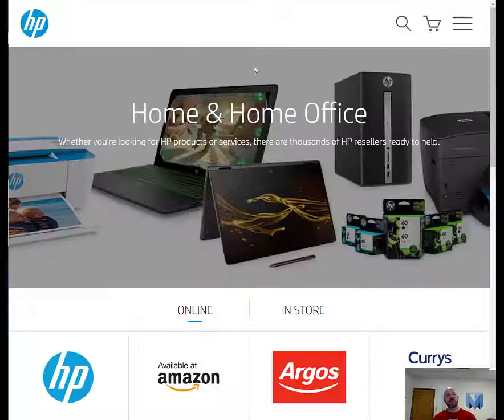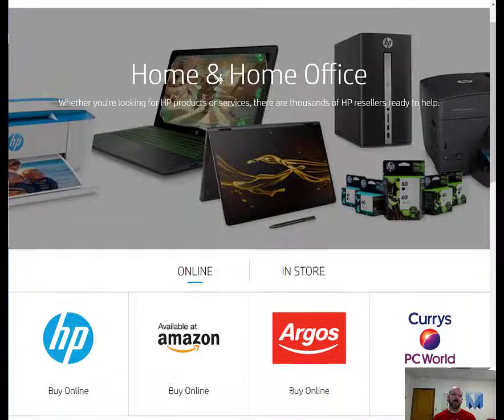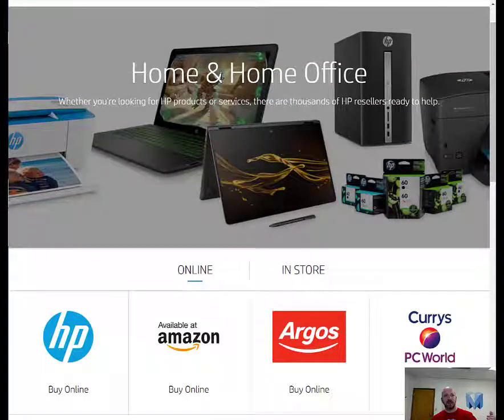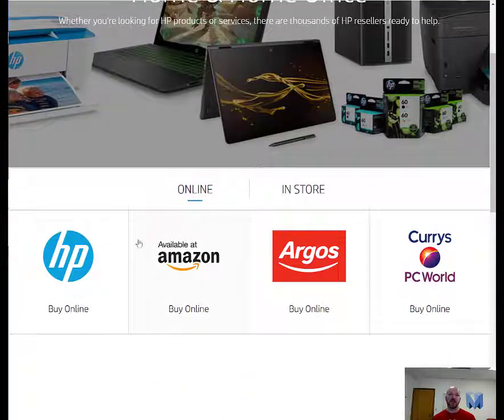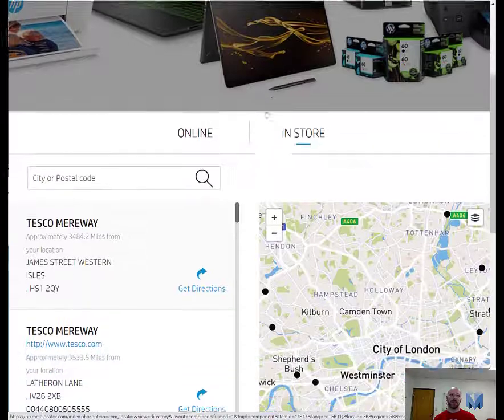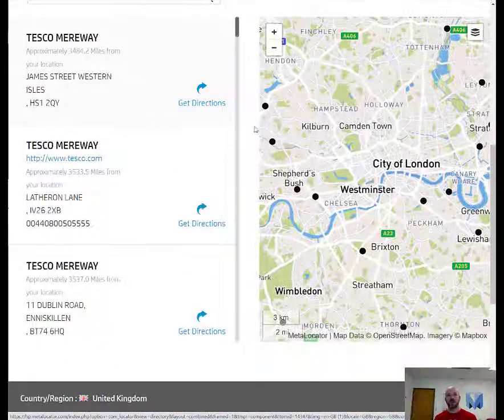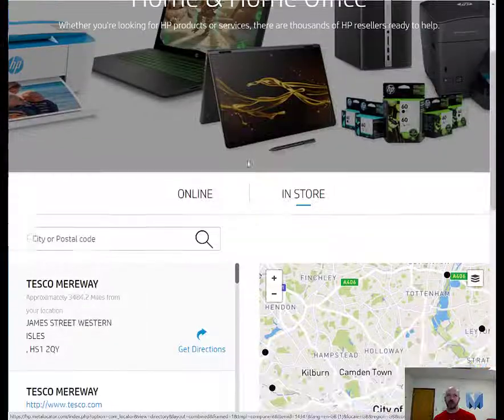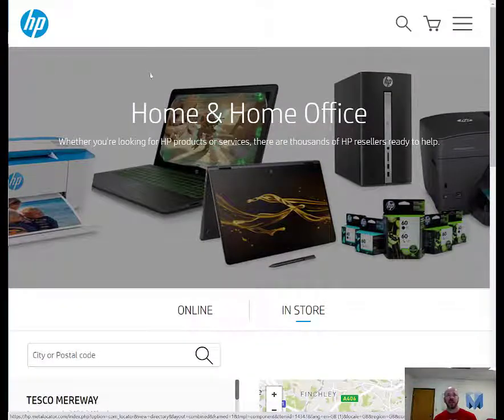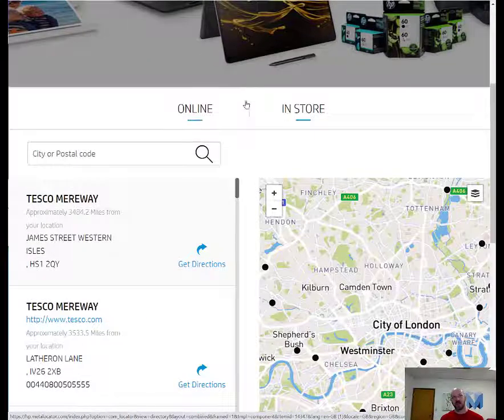Just a couple more examples that we can showcase. One of our customers is Hewlett-Packard, and they provide consumer electronics to home and home office, but then also to commercial businesses. This is their home and home office locator. It provides opportunities to buy products online, which is one of the more preferred methods of buying electronics. And then also we have the ability to buy in store. This is their UK example, and we can see that we provide consumers the ability to buy online and buy in store.